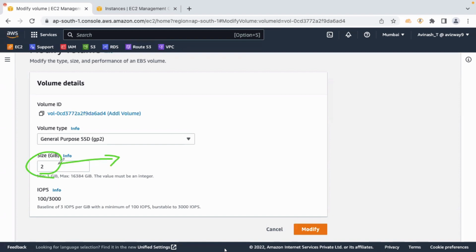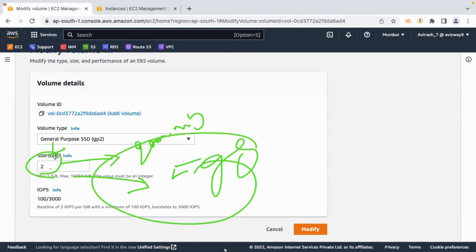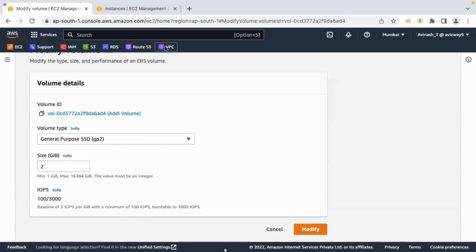Now, 10% of this 2 GB is one option, like 200 MB or 400 MB. And another option is 5 GB. Whichever is higher, 5 GB is higher. So you can add 5 more GB for this. This is the mechanism we follow in the current project. It varies from organization to organization.